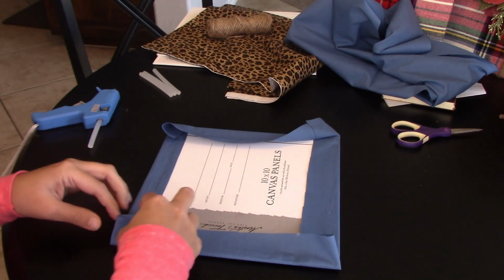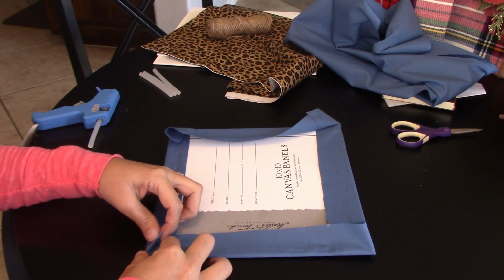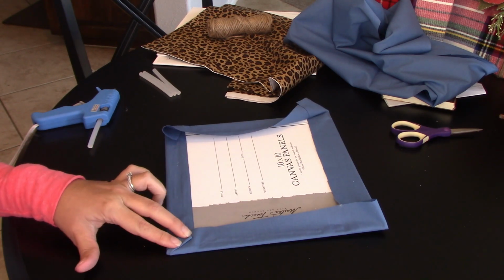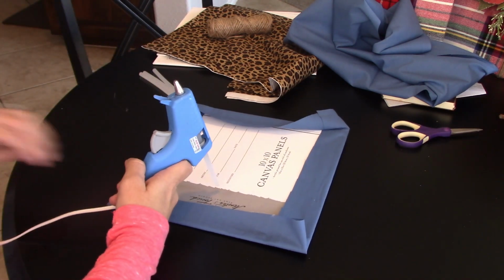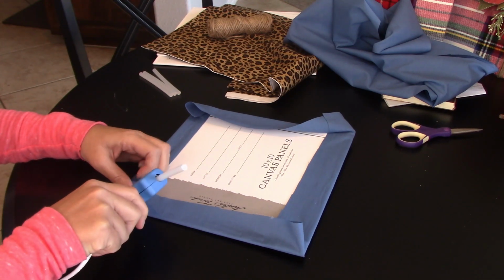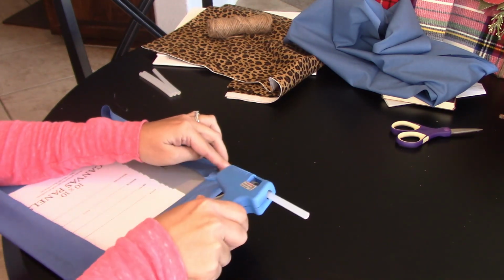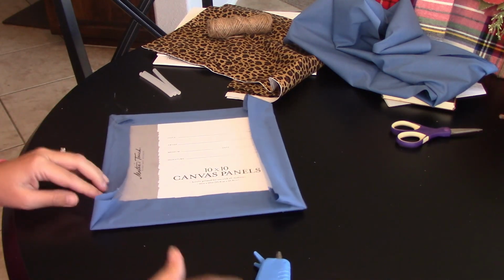Now we need to come in and make our corners. So I just kind of pleat them, I guess. I just push it in, make it look nice, and then I glue down the sides. So I'm going to stick a little glue under here to hold that side, and then a little glue under here to hold this side. So there's one corner.